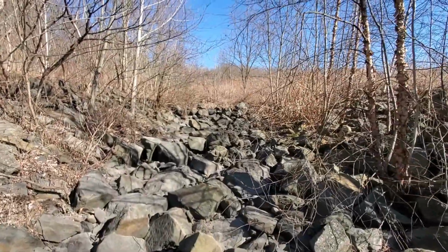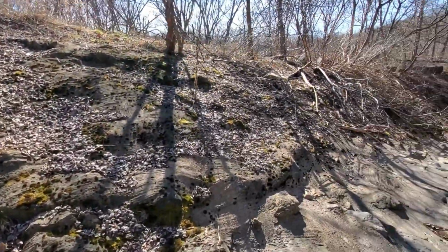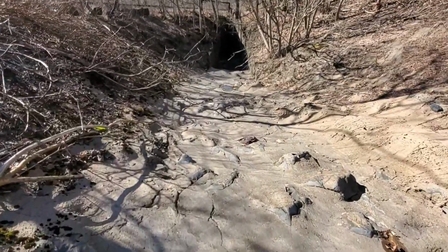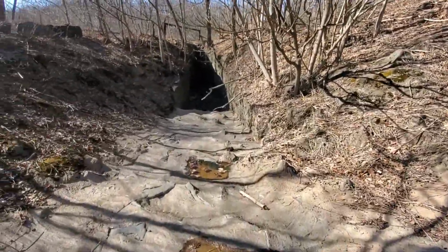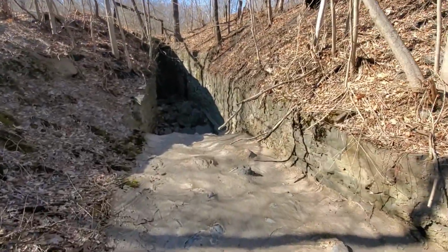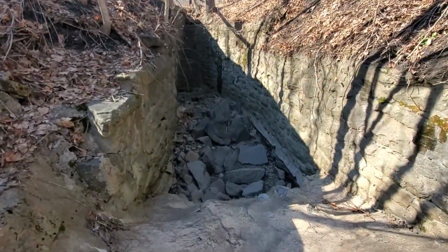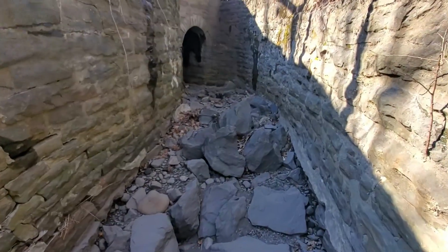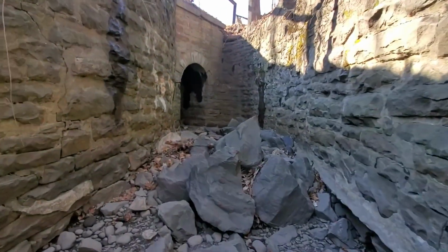Well, here we are. Just walked down a little bit of a boulder field, backtracked a little bit to get here. But this is going to lead us right down to, I think, one of my favorite culverts. I mean, this is just an absolutely astonishing piece of work. And I'm so happy not many people know about this. Again, you can see where the water would have flowed down into the culvert here. And this would have just shuttled all that water out from the mines above.